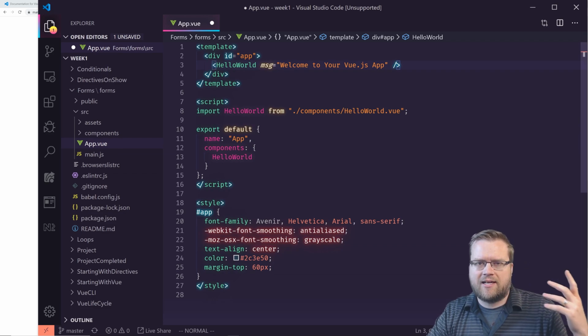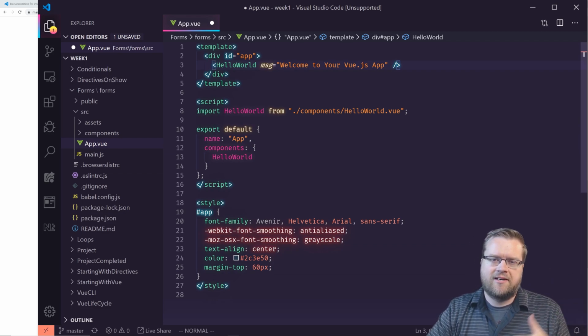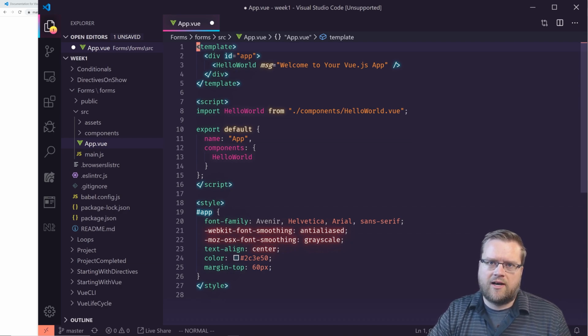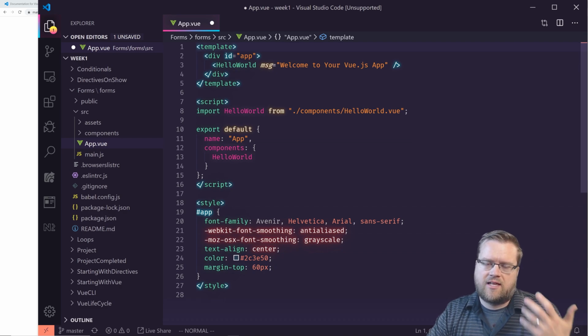And also I should probably add a "uses" page at some point to show you guys all my settings that I use. Like I use Vim for my Visual Studio Code because I think it's just a little easier to move around. That's the biggest extension that I use. And then of course for Vue, I use some Vue extensions for snippets. I use Sarah Drasner's pack for Vue that has a bunch of really cool things in it. So that helps me out.